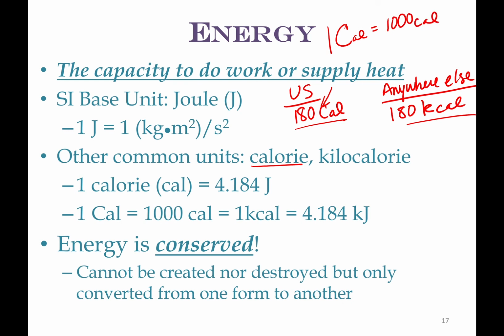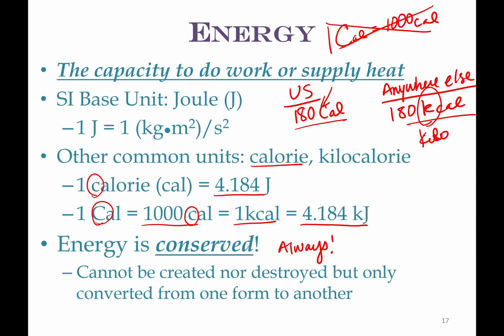If for some reason we're doing calculations with calories, I will not accept trying to differentiate between your capital C's and your lowercase c's, and instead we're going to act like chemists and the rest of the world and use the small k, which means kilo. So we have kilocalories, which is 1,000 calories. So 1 little c calorie is equal to 4.184 joules. 1 large C calorie is 1,000 little c calories, which is equal to 1 kilocalorie, which is equal to 4.184 kilojoules.